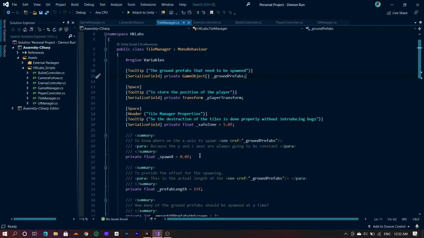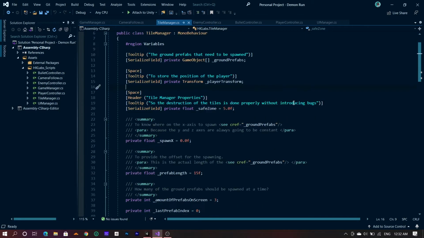You may have noticed that as well. To store the position of the player, we want to keep track of where the player is moving, and based on the player's movements, we want to keep spawning the prefabs up ahead, right?